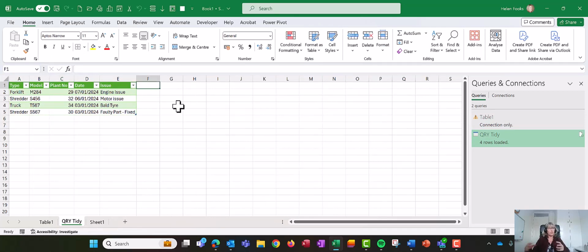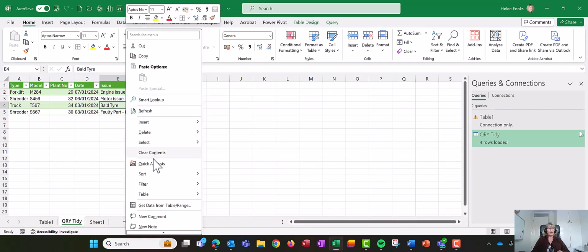I'm actually going to add in a couple of extra columns, and I'm also going to unlink this because at the moment it's linked to that core table. I don't want it to be linked to that core table, so we're going to unlink it. So we're going to right click on the table. This is hidden away. Go to the table menu and unlink from data source. So there we go, I had to hunt for that because I couldn't remember where it was. So unlink from data source.